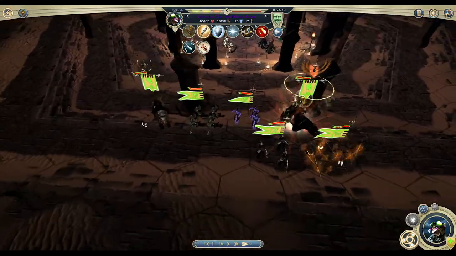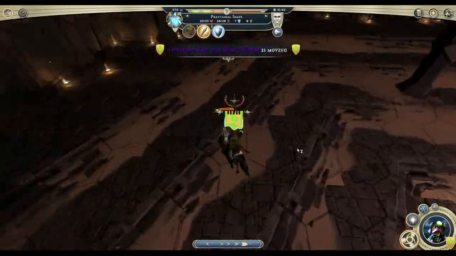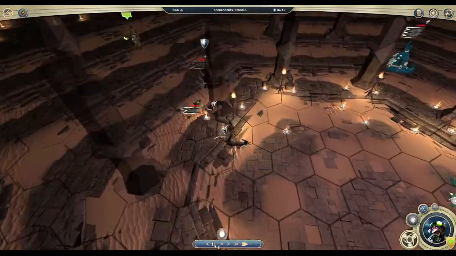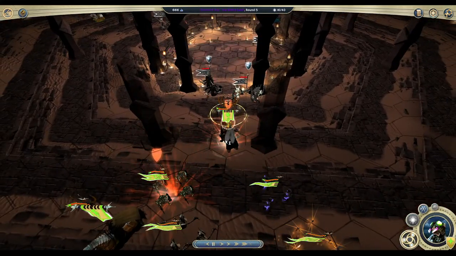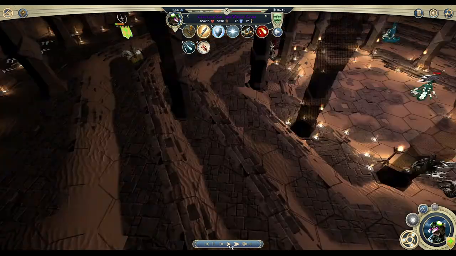Oh yeah, and the sorcerer unit can summon these phantasmal images, which draw enemy fire, which is pretty amazing. All right, so let's see what his defense gets up to.